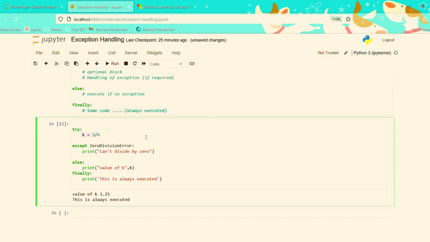So remember, this is how you have to use try, except, else and finally blocks in your program. The try block will contain the code in which there is a chance that exceptions might occur. The except block will handle those exceptions. If you don't know which type of exceptions can occur, you can skip naming it, just write except and the colon, and write the code which should get executed. The else block will contain the part of the code which should be executed after this code, and the finally block will always be executed. So I hope every one of you understood how this works. I will stop here.